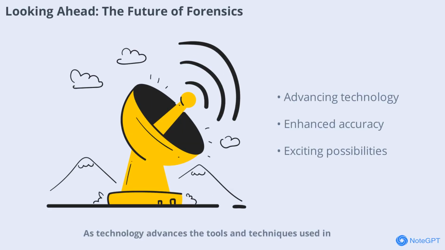As technology advances, the tools and techniques used in forensic projectile analysis will continue to improve. From enhanced software to new methods of data collection, the future holds exciting possibilities for even more accurate and reliable investigations. Staying at the forefront of these developments is essential for all forensic professionals.